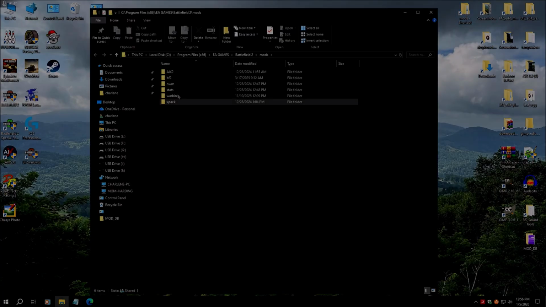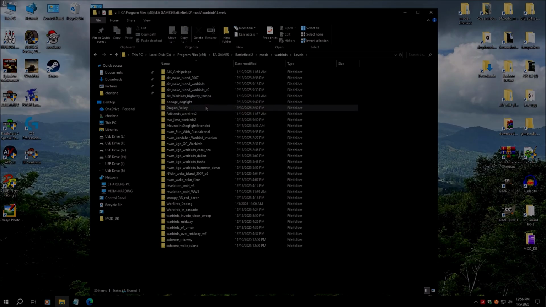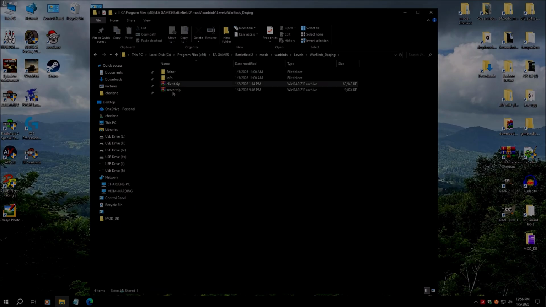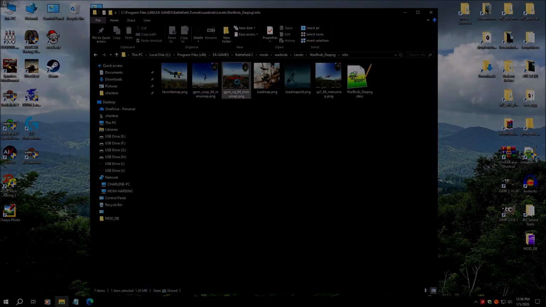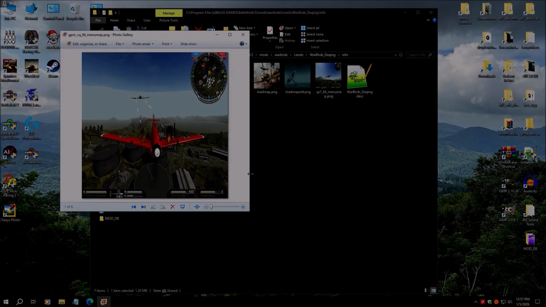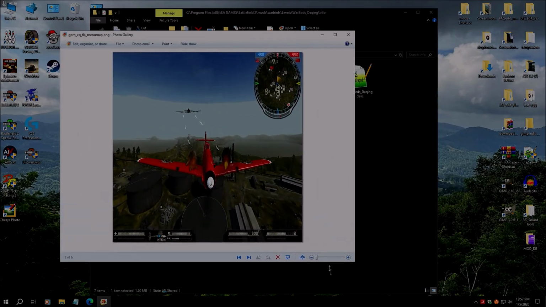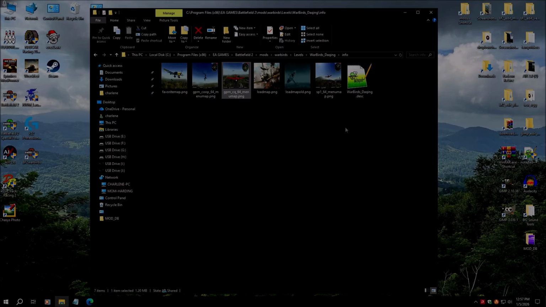Getting into your mod, I found easier ways to do a lot of the stuff. We'll go down here to this one, and we'll go into the info to start with. Now, as far as the PNG photos, these are the ones you can use with GIMP and GIMP 2. You can edit them, change the stuff around, add planes, do whatever you want in them. It's a little nicer than just looking at the map, and gives you a little more creativity for your mod.